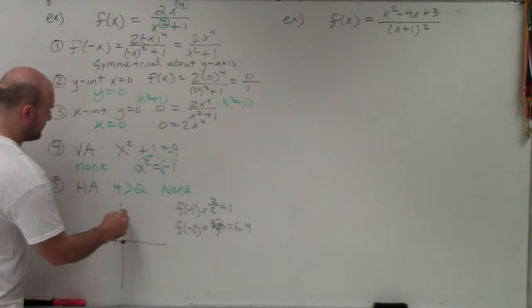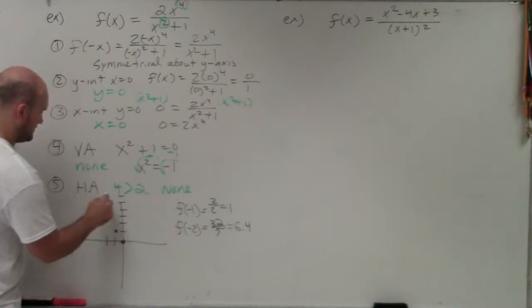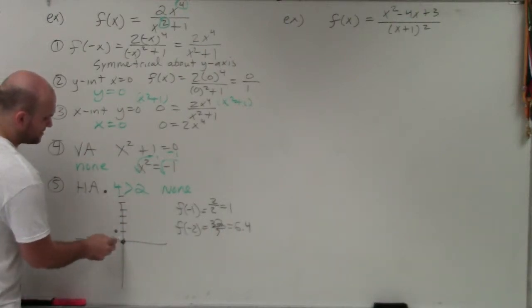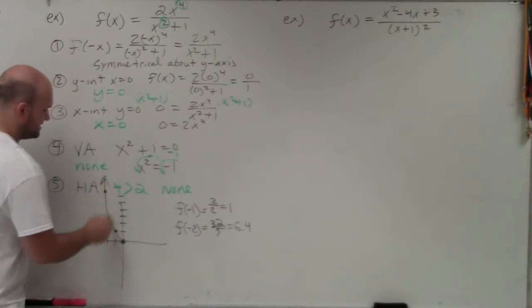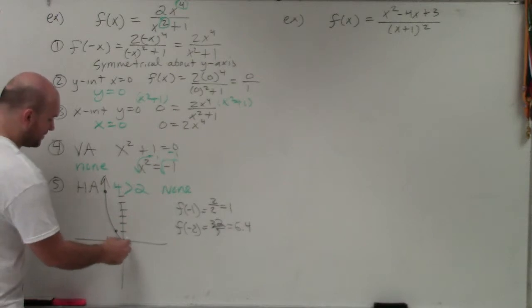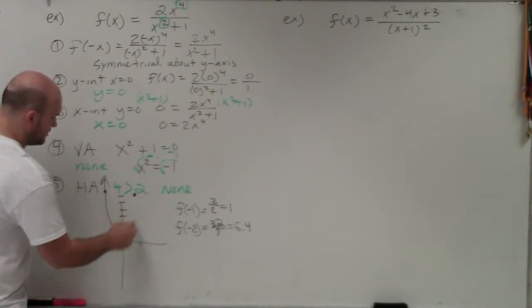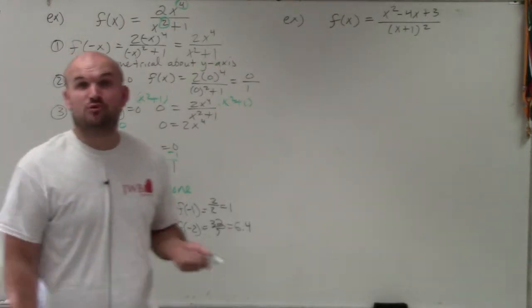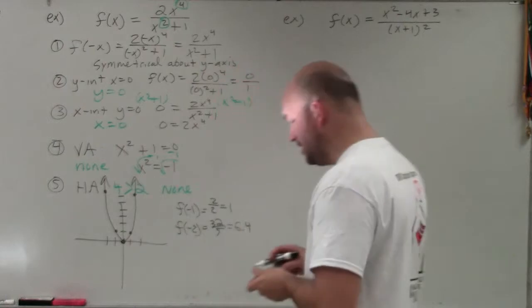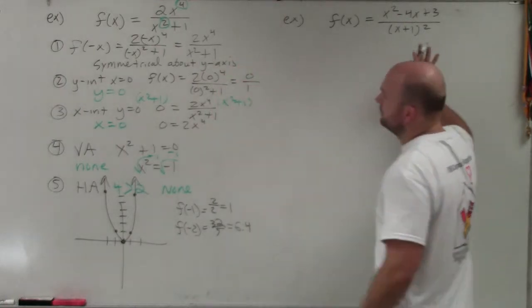1, 2, 3, 4, 5, 6. So remember, here are basically my 3 points. This graph is going to continue, and you can see basically it's a parabola. What I'll do is just convert these points over, and then to do the shape of the graph, you can see I basically have a parabola in this case. All right, so let's get into the next example.